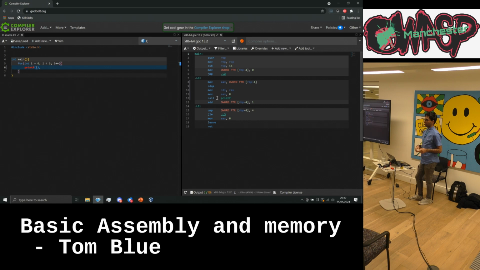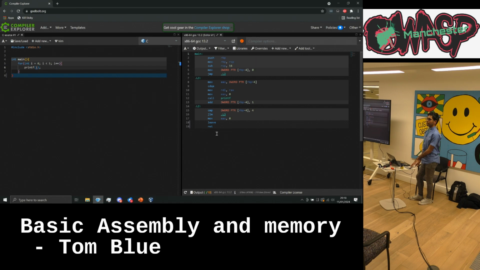Those are the parameters which we give to printf, in this case i, the variable within the for loop. It will then compare i to 4, because i goes up to 4 before the loop finishes. If it's less than 4, it jumps back to the previous label and repeats until eventually it doesn't, and then it returns at the end.